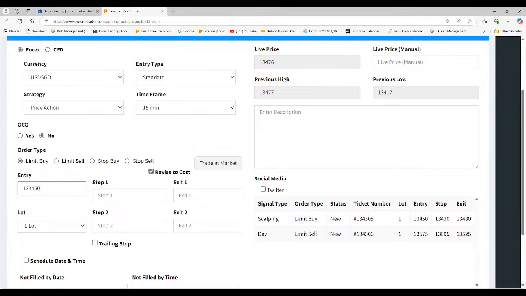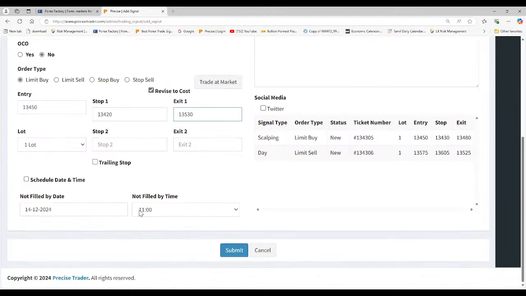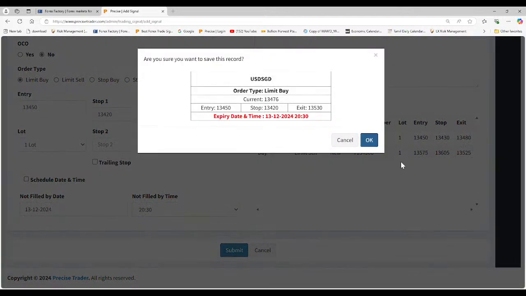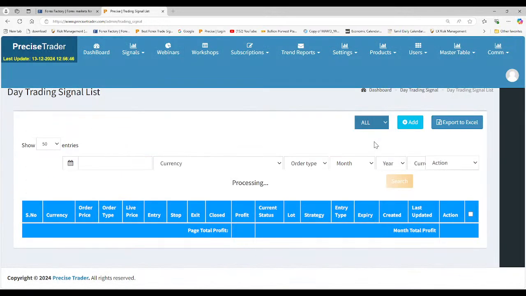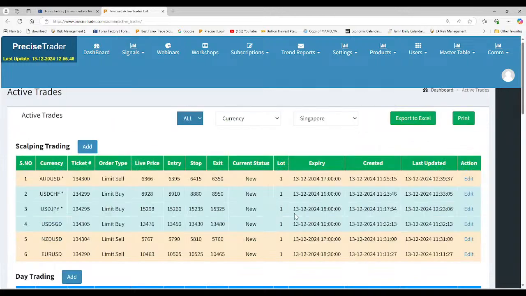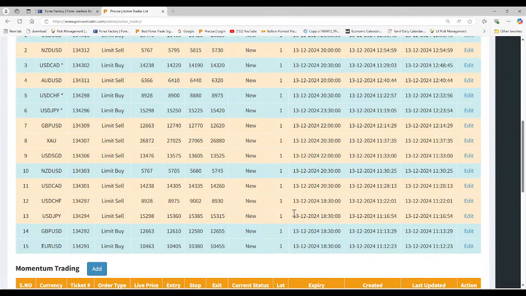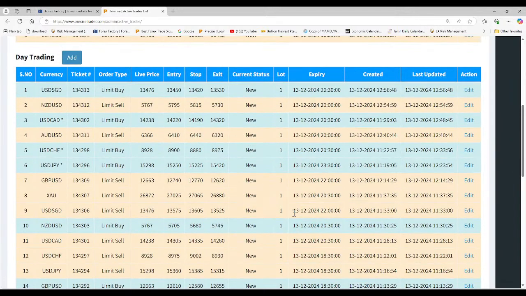Same price, 134.50, and this one is 135.30. This is an 80 pips move, and we will give it until 2021, somewhere another 8 hours for this trade. Okay, so I think we have done all the signals. Now finally we come into gold, then after that we can do the discussion of the system. Okay, gold. We are trying to sell at 2702. Now I'll do the system first, then at least you all can understand.